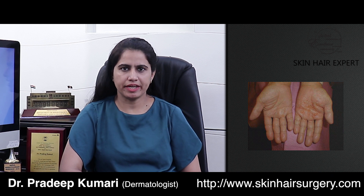In pompholix, a person would initially notice small itchy spots developing on the sides of the fingers or toes, and then they coalesce or come together to form vesicles which are usually tough and lead to a lot of itching. After the finger sides or the palm side is involved, in severe conditions it may involve the entire palm or sole area.